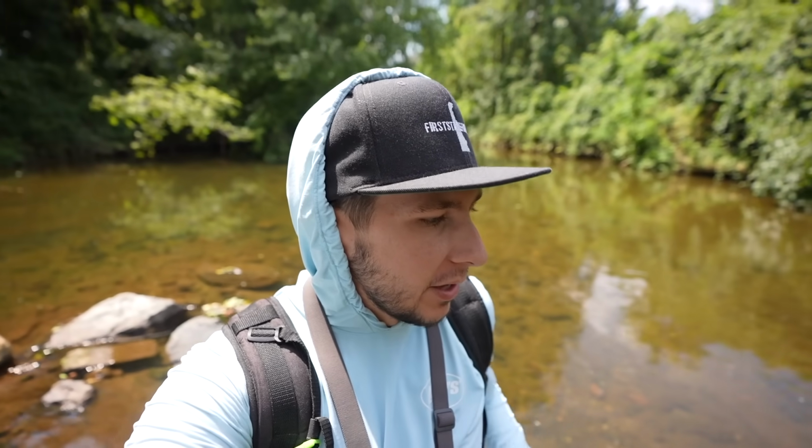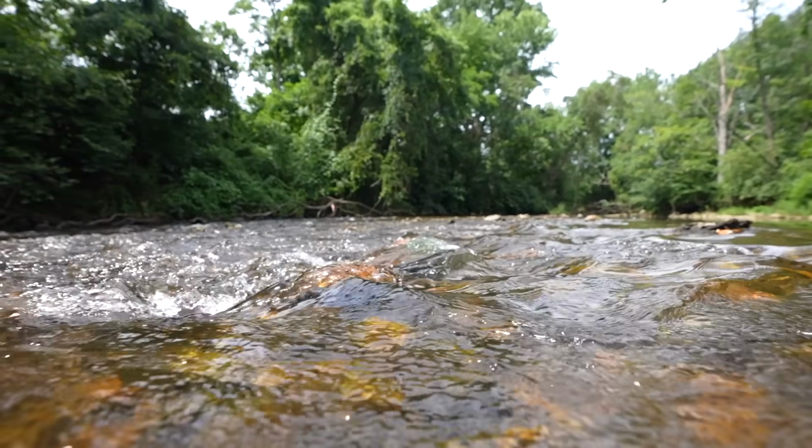We're over here at this creek. Oh, hello, sunglasses in the water. Give me that. That's probably how you get pink eye or freaking green eye or something. But this creek is unique and special. Let's go walk down this way.